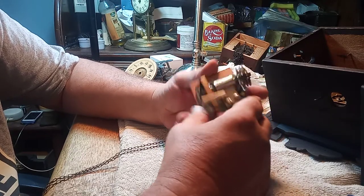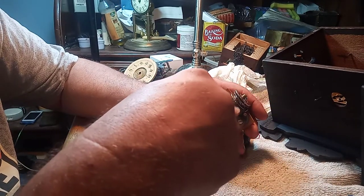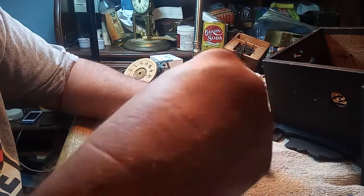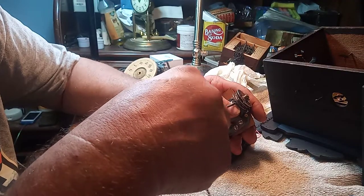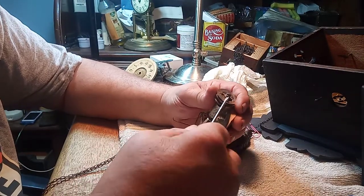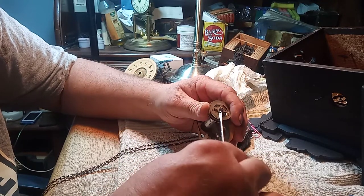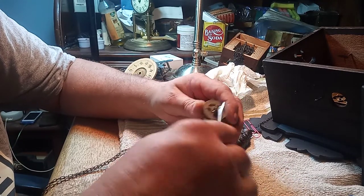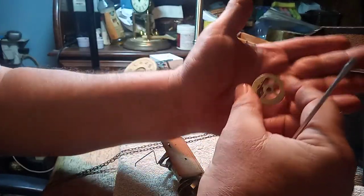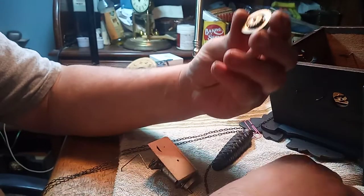Here is a Pop-O music box — the chain wheel. Now, they might be designed a little bit differently, but on this particular one it's got a screw that you loosen up, just like any other music box. This right here is for the ratchet wheel, and then this right here is the ratchet itself.